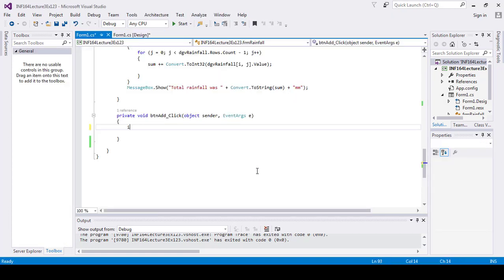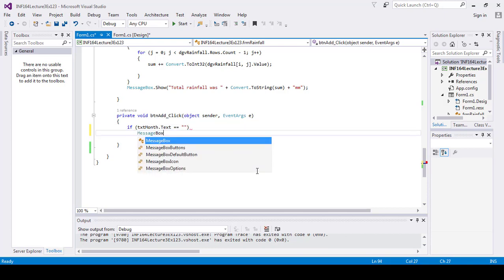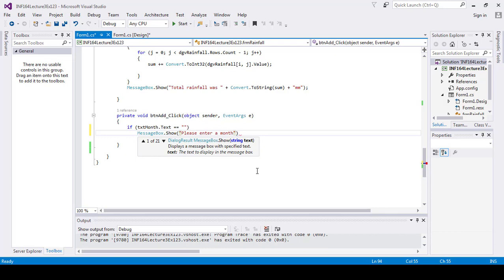I'm starting off with making sure that the user actually entered something. So if they forgot, I just say please enter a month. Right. Else, let's say they did not forget, then we can start the program. So the first thing I'm going to do, I'm going to add a row. Okay, no, we should add a row, but I'm not going to do it in the first try, just to show you why we have to do it. So let's say that there is anyway always a default row unless you set it differently. So that's the row in which this new thing will be added.